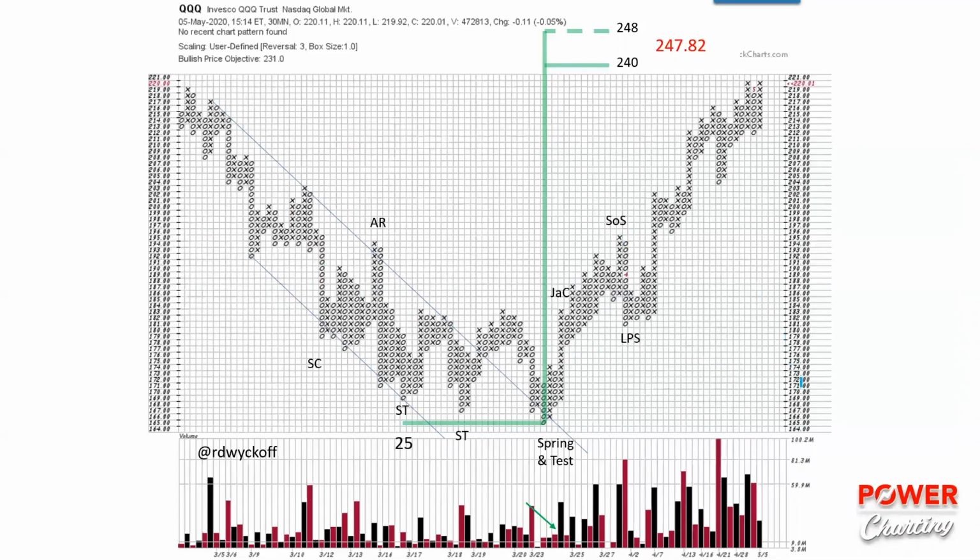Okay, here is the Qs. This is the accumulation count off the March lows. And you can see that we just looked at the daily data, but the 30-minute data confirms it too. 240 to 248 on the intraday. You can see this beautiful structure here in accumulation, and there's a wider structure that we may take into consideration and keeps us somewhat bullish for the longer perspective. But we've gone to 247 to 82, which is just below the higher objective in this count range.